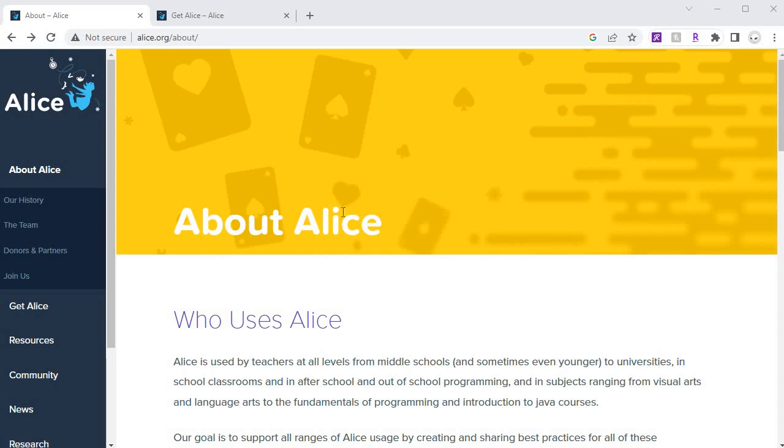While you're learning these concepts, you're going to also be learning a lot of programming terminology. For example, IDE stands for Integrated Development Environment, and that's what Alice is. It's an environment where we interact with it to help move things around and create it how we want. Most of the major programming languages today have some form of an IDE. In this one, though, there's no programming language for you to learn, no real syntax that you have to know. You don't have to learn an entire programming language to be able to do this, in other words.